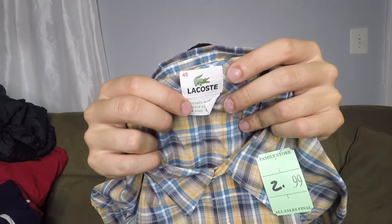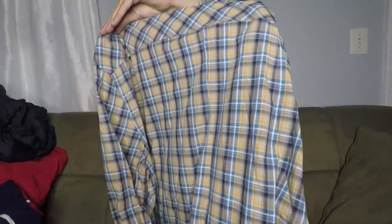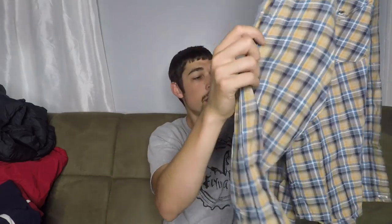So here's another brand I don't pick up unless the price is really good. It's Lacoste. This is just a basic button front long sleeve shirt. It's in really nice condition, and I paid $3 for it. Like I said, I don't pick it up unless the price is right, because Lacoste stuff is on the lower end of stuff that I sell. I try to keep my average gross price above $20, but Lacoste polos, if I get them cheap, I'll sell them between $15 and $20, because they sell super fast. This button front in particular should sell at the $20 mark pretty easily, and I can get them out of my inventory super quick, because Lacoste has a very good following and people buy it.